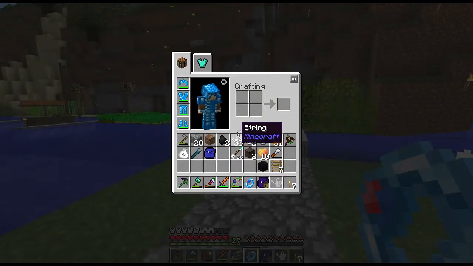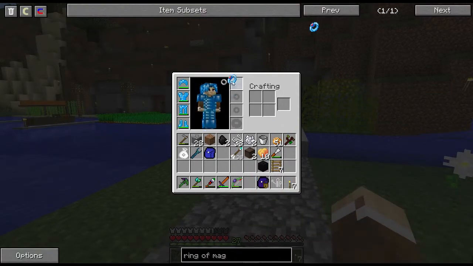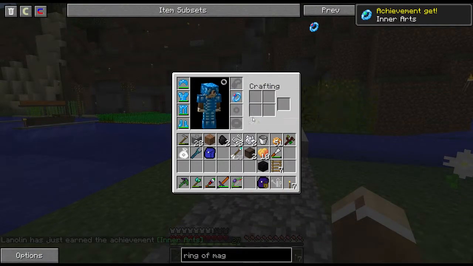We open our inventory and push 0. Just hit the bobble slot. We can place it in one of our ring slots. We have 2 ring slots. Look at that. We got an achievement.